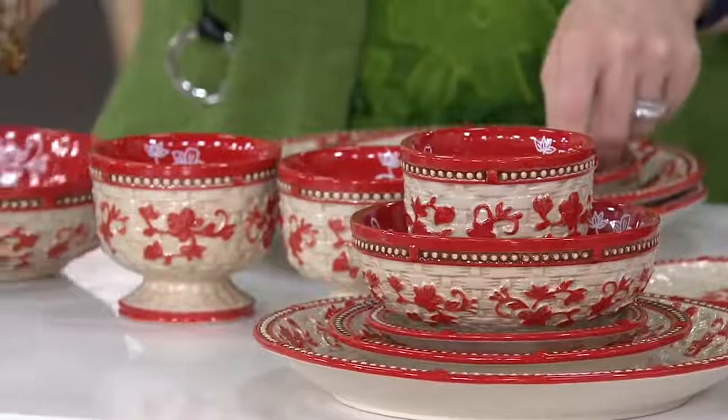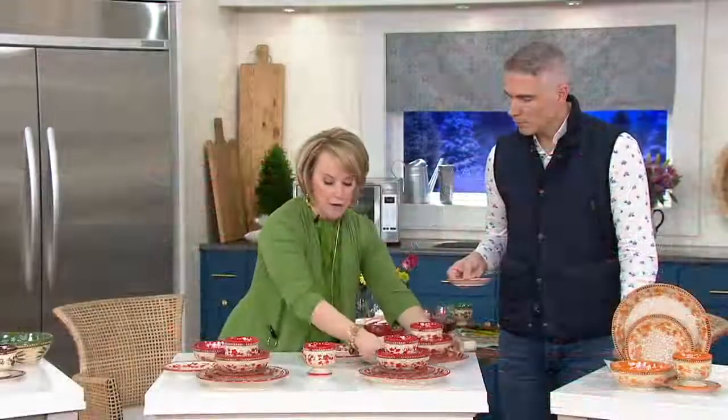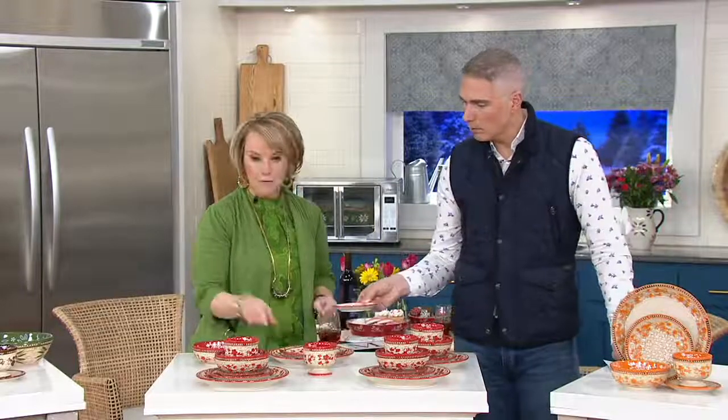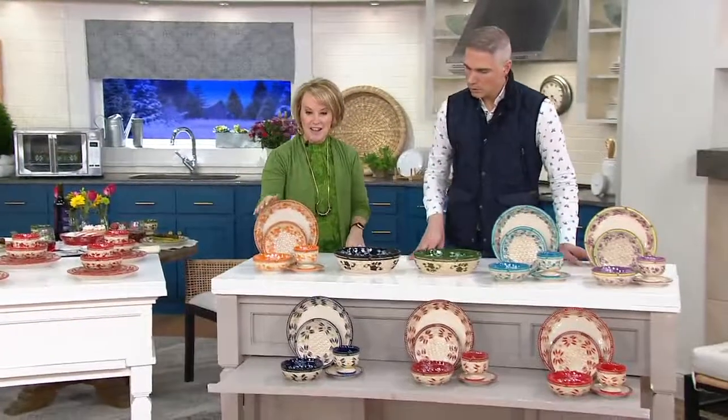Get these home. This color is the red — this is the red in our floral lace. If you have a housewarming gift or someone who's just moving in, how nice to give them a full service set of four. You can put the bread plate down — boom, look at that: five-piece place settings, four of them. Absolutely incredible, all hand painted.